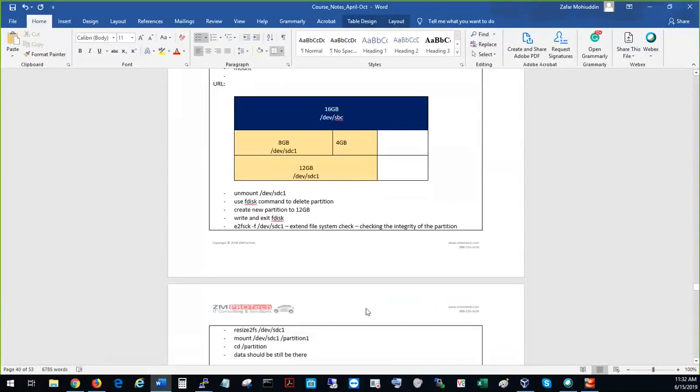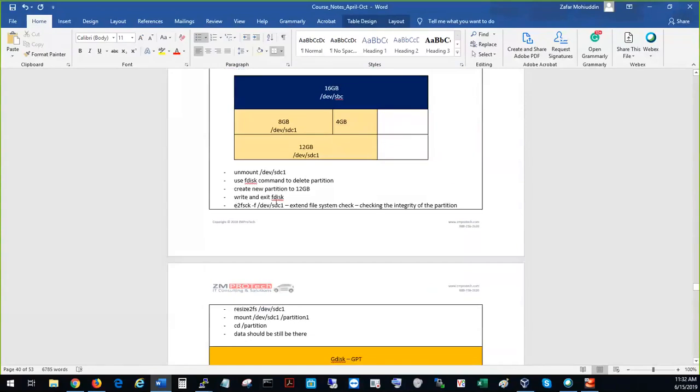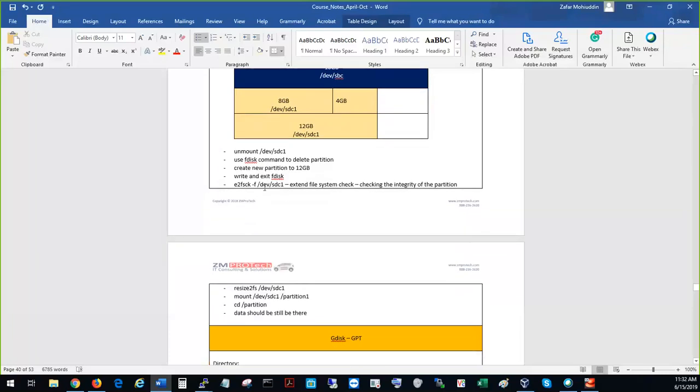Okay, I'm going to follow this procedure here, okay? So if you do mkfs and the file system, it is going to delete the data. So what I'm going to do is use the fdisk command and then extend the partition. In this scenario, we're just demoing the create first and then extend later. So I'm going to run this command. Then afterwards, I'm going to extend the partition, and then I'm going to use this command here, okay?